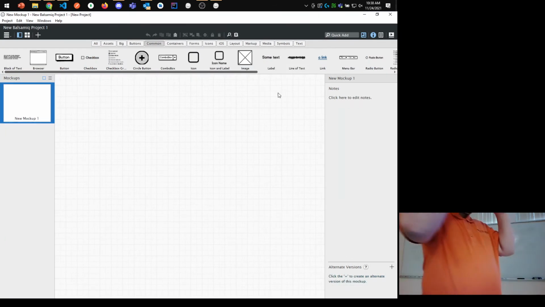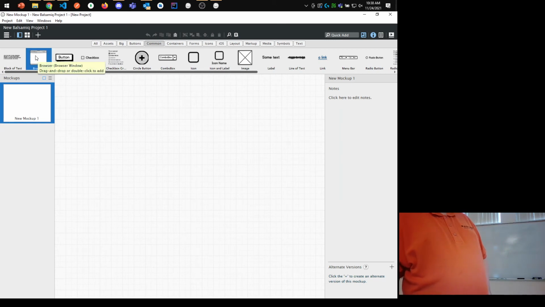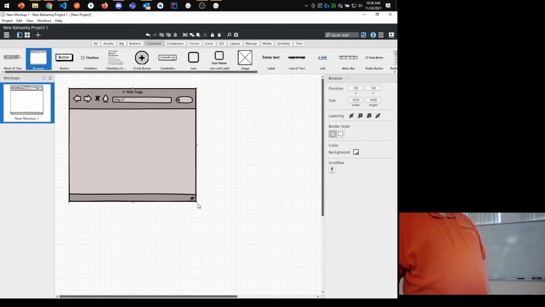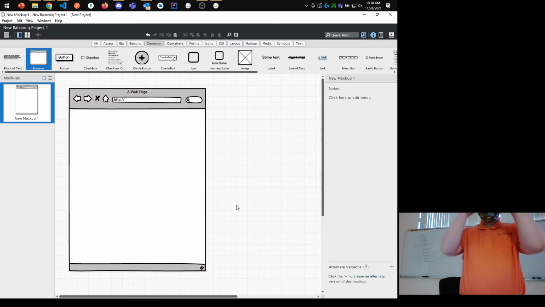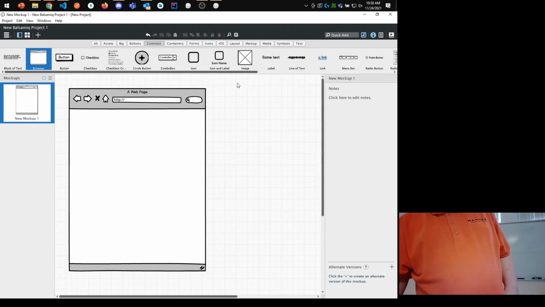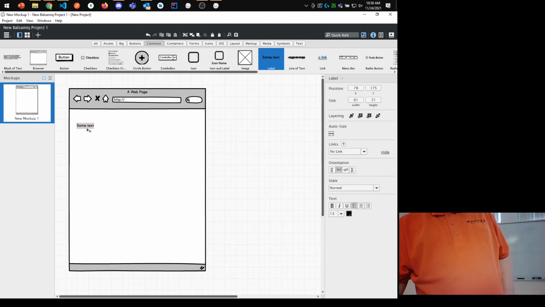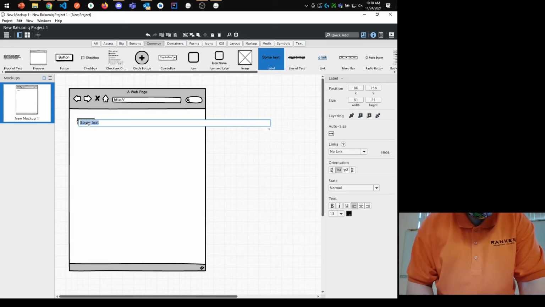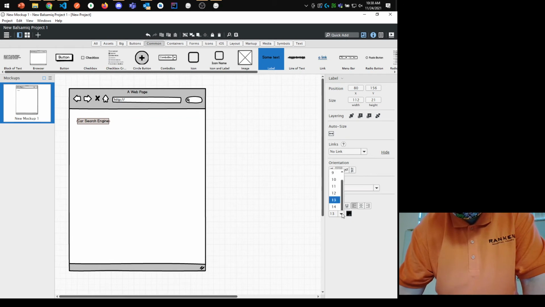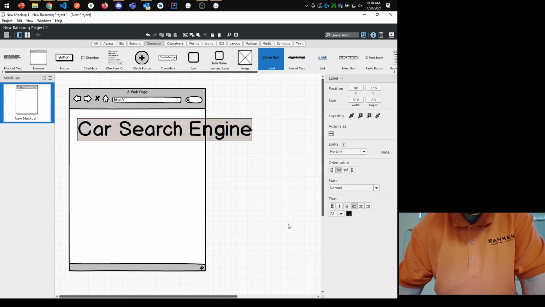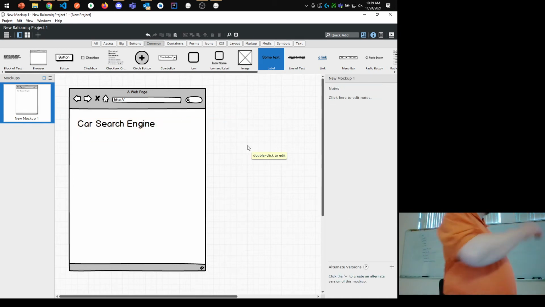And so what I want to start to define is how this page is going to look. Okay. So I generally start with bringing in the browser here, right? So we've got a nice container for what that's going to look like. I want to keep it pretty narrow. So I'm thinking mobile first. And I want to add maybe a header. Okay. So I think we said this was a car dealership, car search engine. And this is going to be, maybe push it all the way up to, oh, that's too big. 32. Yeah, that's fine. So I've got a header.